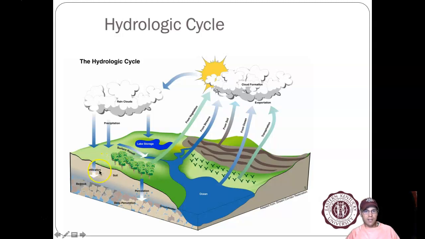Some water makes it into the soil. There's actually a lot more in the ground than we once believed, but where it's at and accessing it continues to become more and more of a problem. So groundwater resources are a slowly renewable resource, but not very rapidly renewable, so we can exhaust those resources quite quickly. Groundwater ultimately connects either to the ocean or to surface water in some cases. Alright, so that's just a little bit on the hydrologic cycle.